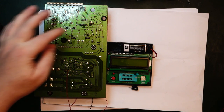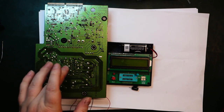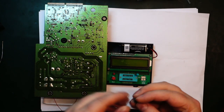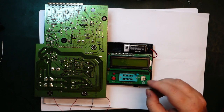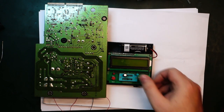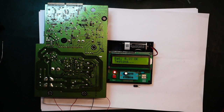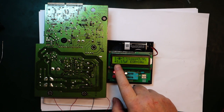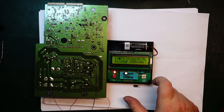Okay, so I've been desoldering and checking components over here. The resistors look fine, the 270k, the diode looks fine, but when I check the capacitors, so this is the one that's getting charged up, allowing the switch mode controller to start, if we just insert it here and do a test, I believe it's a 47 microfarad rated at 50 volts and comes out at 41 microfarad, and that's kind of okay, but an ESR of 10 ohm, that sounds very high.